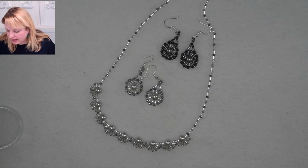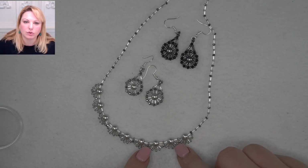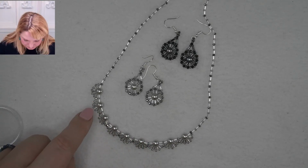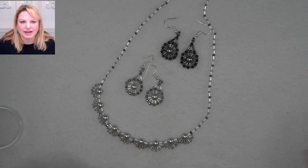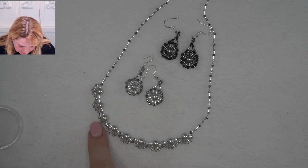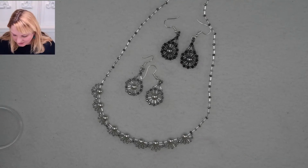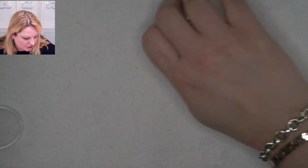I really do love blending these colors together, because if you use a cold gray color with just this silver lined clear seed beads, the whole make becomes a really colder color. And if you just change the seed beads to a warm gray color, it just sparkles it up. I cannot really explain it, but it makes it look really, really much nicer.